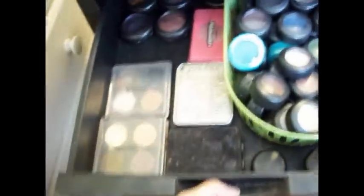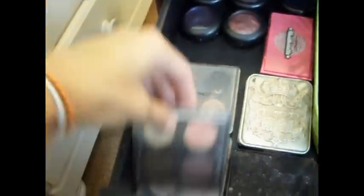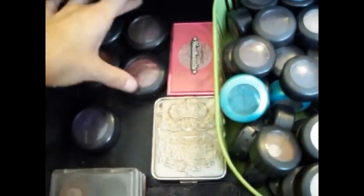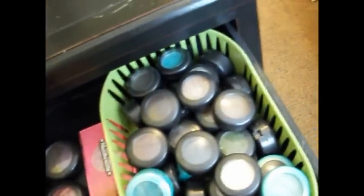Everything from Almay to Oil of Olay, Alba, some Clinique stuff, more Clinique, Burt's Bees — you name it. Then I have this container right here with a bunch of drawers. The top one holds all of my MAC shadows. I have three quads right here, some holiday package stuff, some Metal X's — I have three Metal X's. Then I have three of the Mineralized Eyeshadows Heatherette Trio; one might be in another container, it's missing in action. Then I have three Fluid Lines right here: Dip Down, Black Tracks, and Wave Lines.